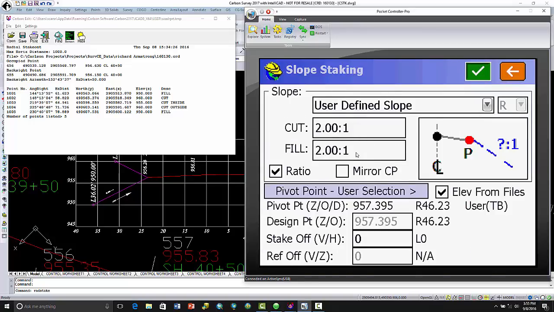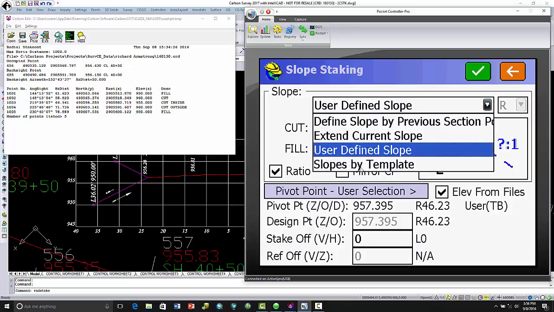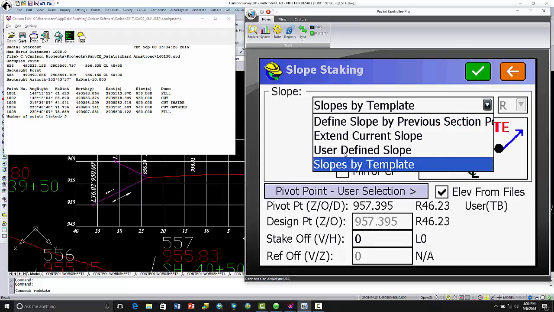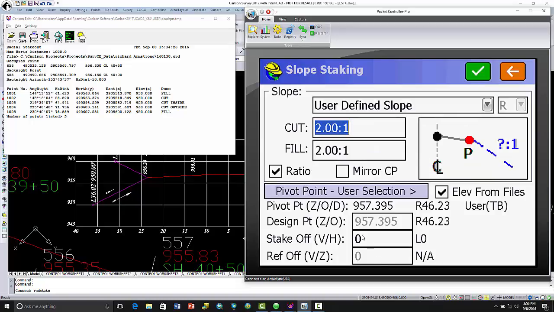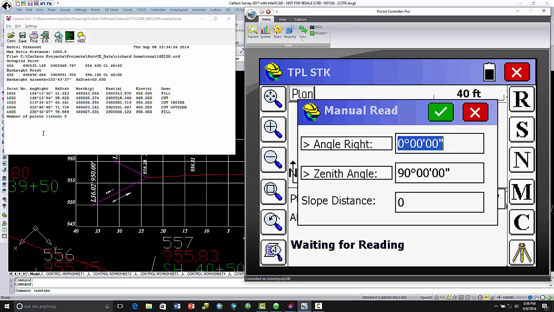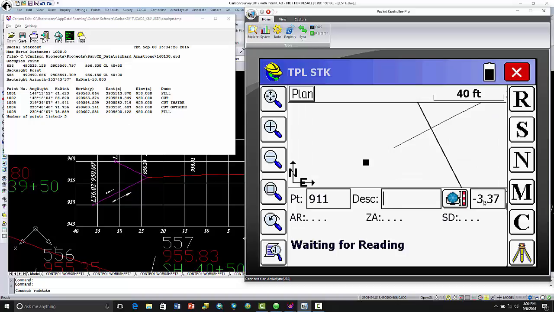We're going to stay with user defined because I think the right side has different slopes, not 2 to 1. Well, I guess we could just come down here and find out what it is. And, well, it doesn't tell us, does it? We have to go to edit the template. So we're going to do user define, keep it at 2 to 1, no offset left from or right from that data. Pick OK. And now I'm going to do read, and we know that we're trying to go to this fill point here at 950. Oh, let's cancel out, and if I remember, it was 6.63.